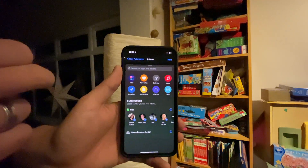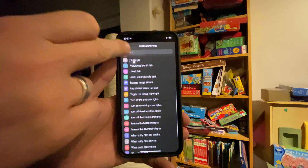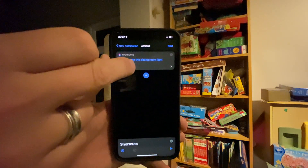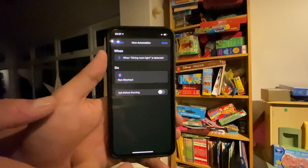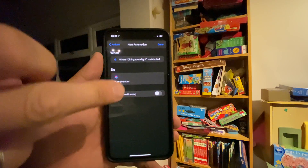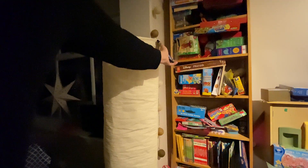When we touch the dining room light NFC tag, we're going to add an action. We select Apps, then Shortcuts, and we're going to say 'run a shortcut', then select our brand new 'toggle dining room light' action. I'll click Show More — we don't want to show while running. Tap Next, and we don't want to ask before running either. So now it says: when we touch the dining room light NFC tag, run the shortcut and don't ask.